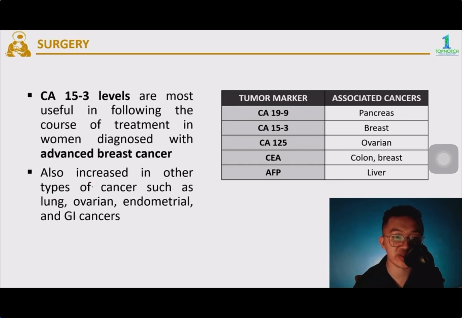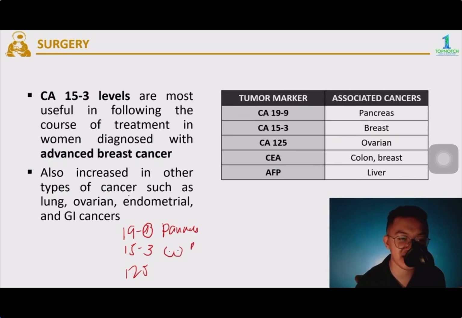A good way to remember your CA tumor markers is by drawing them out. So 19-9, 15-3, and 125. So 19-9, your number 9, you just do a mirror image of it. It now looks like a letter P, so it's pancreas. Your 15-3, you drop it down. You add 2 points there. It already looks like a breast. Your 125, I just remember it as a variant. I don't have any mnemonic for it, sorry.